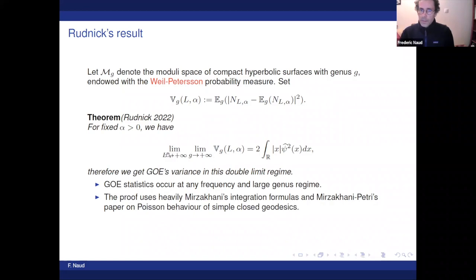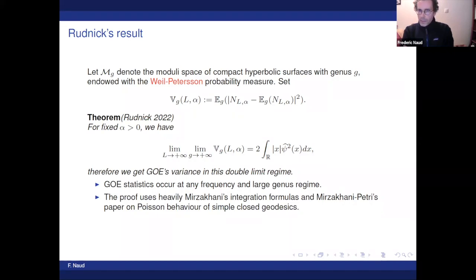And then there is this parameter L, this window size. And you let it go to infinity. And then you do recover the exact same formula from the GOE model. Okay, so it's not really an answer to the conjecture, it's a different way to attack the problem, and you get something which is really exactly what the GOE is predicting.